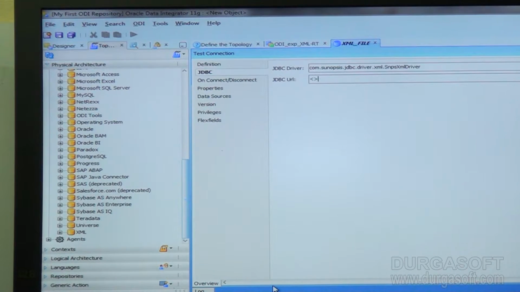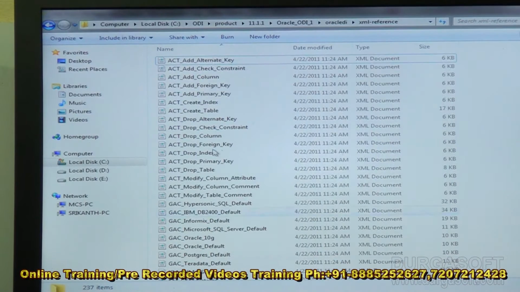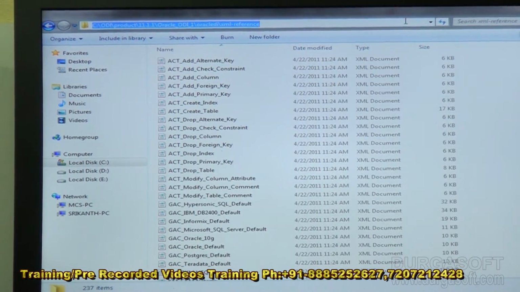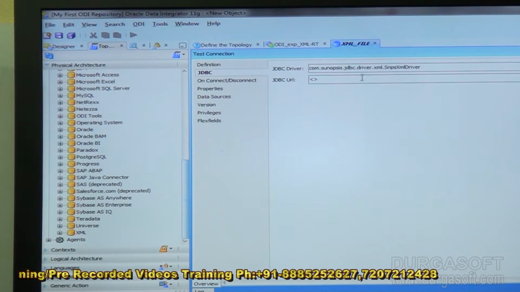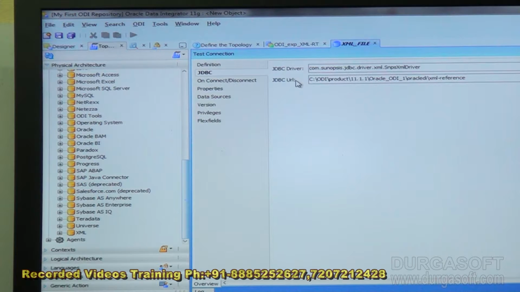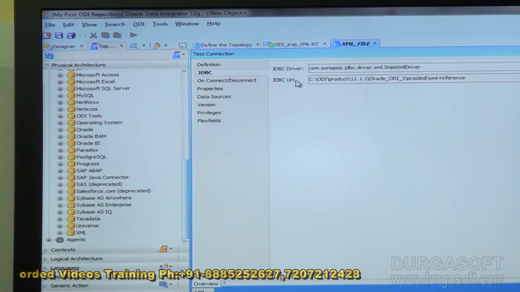First of all, I want to provide the path where my file is available. This is the home path, where my file will be available.